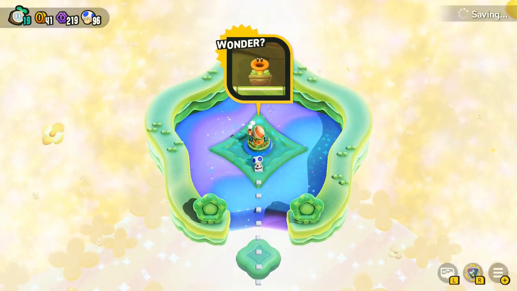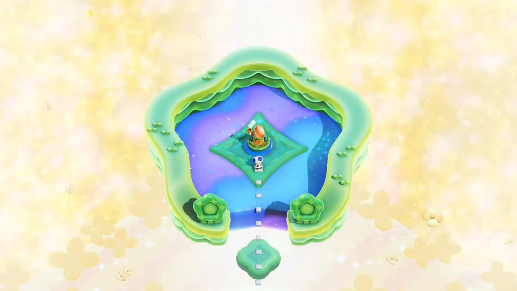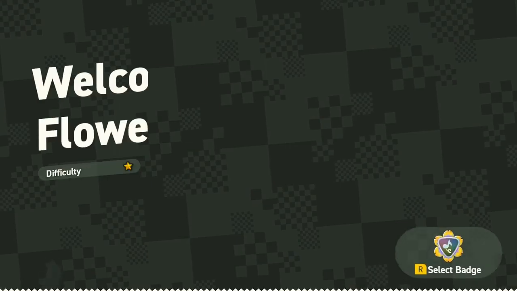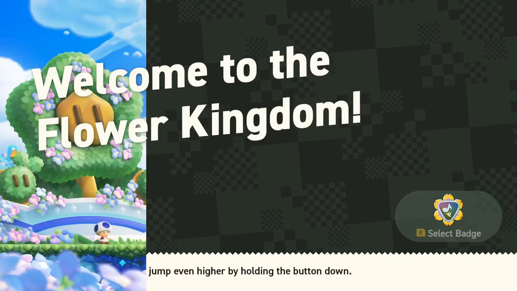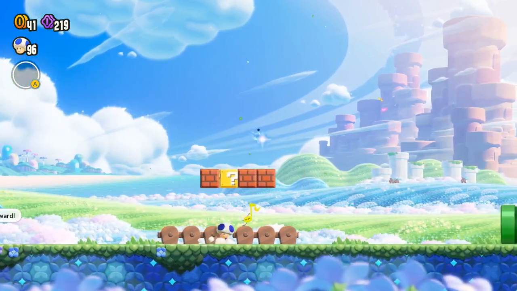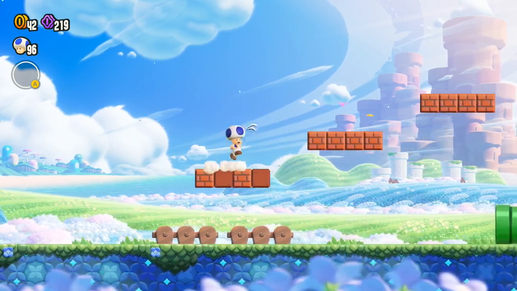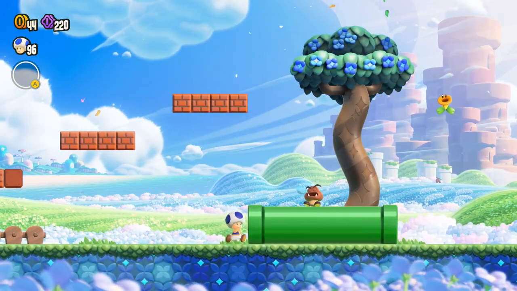But there we go. Let's head back to Pipe Rock Plateau then. Try out this badge. Because it's great. Onward and upward. It's just amazing.